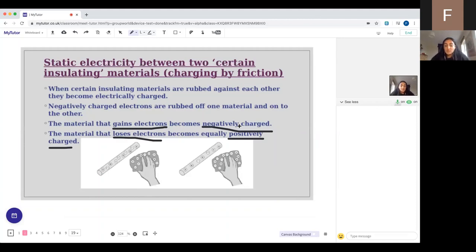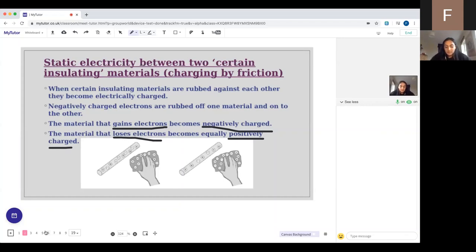But when it's not specific like that, and they don't give you a diagram, then when we have two rubbing materials, so for example the child and the slide, it doesn't actually matter which ones the electrons go from and which ones the electrons go to, just to know that there is a transfer of electrons, and that is the reason why they get electrically charged. If they're asking for a specific positive or negative charge, then they're going to help you out by giving you a diagram and telling you which one. So you're not expected to memorize it, and just to know inherently they will help you out with a diagram.